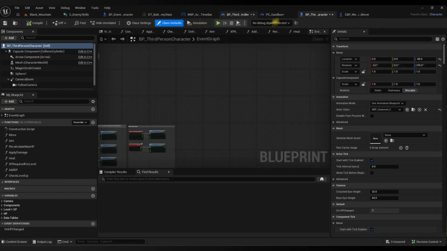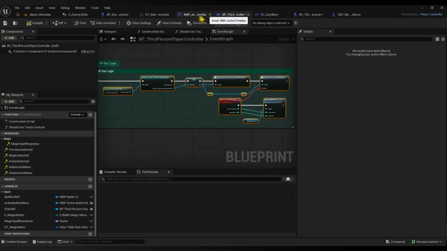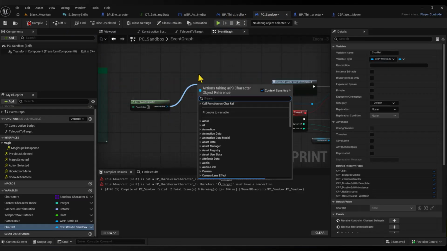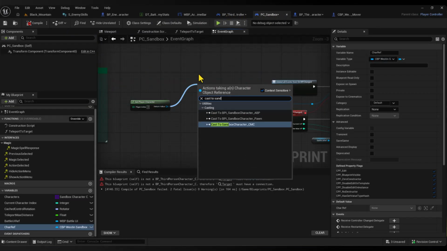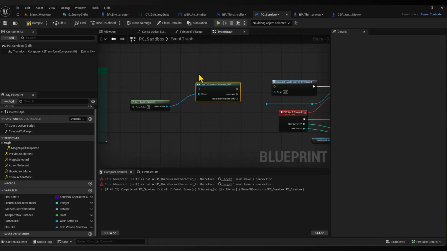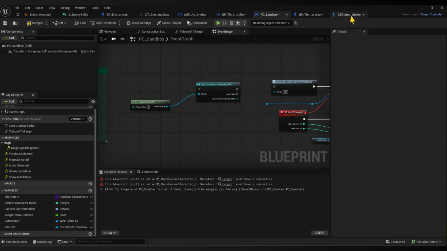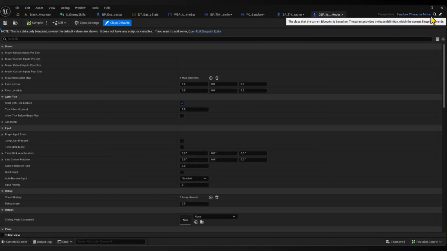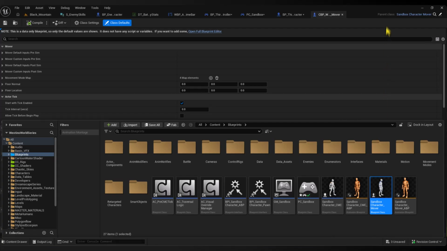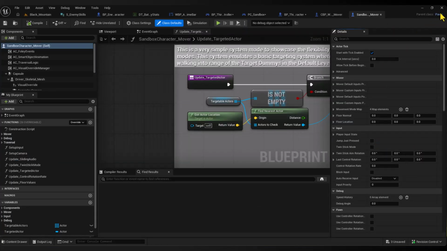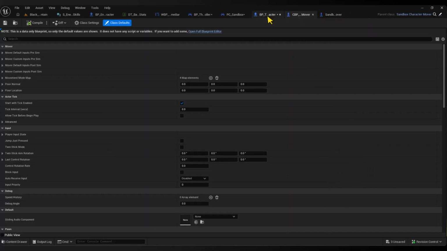Can I not do that? Oh. Sandbox character mover. Oh, it's a pawn. But okay.